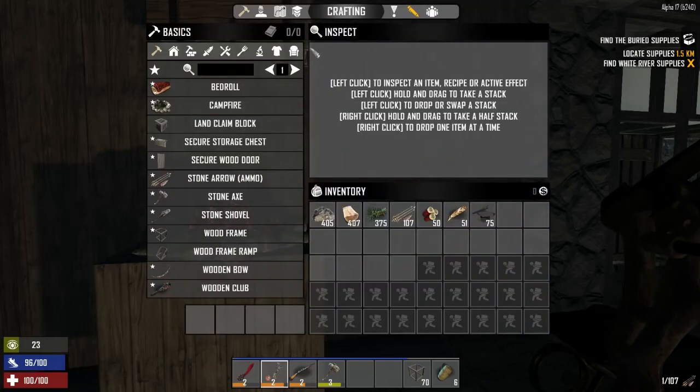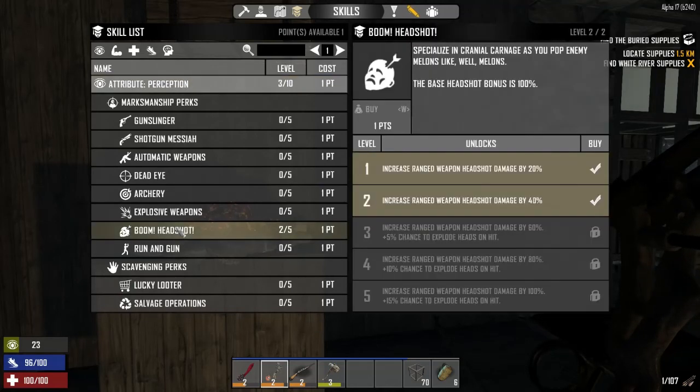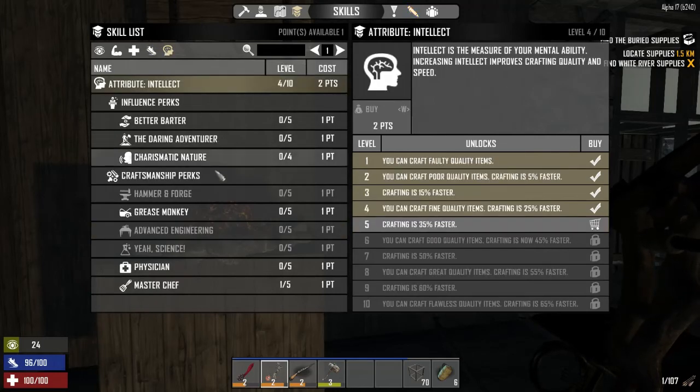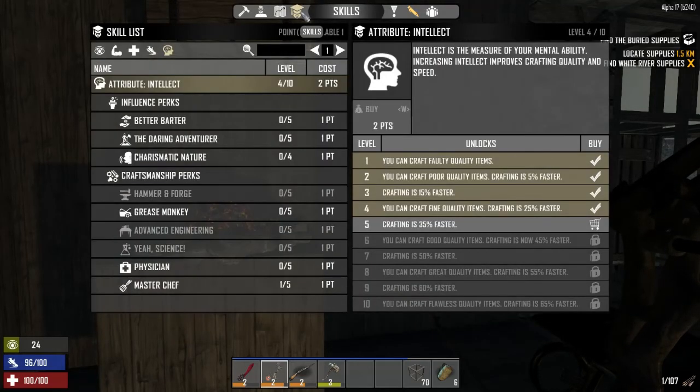So we have 1 point available for us. We got our 3 in perception. We got the boom headshot. We have our 4 int. We have hammer and forge, but what level are we? Level 8. Oh, we could get the bicycle.